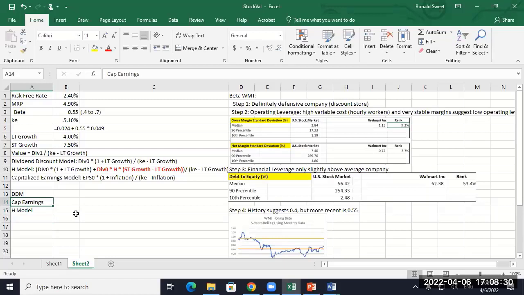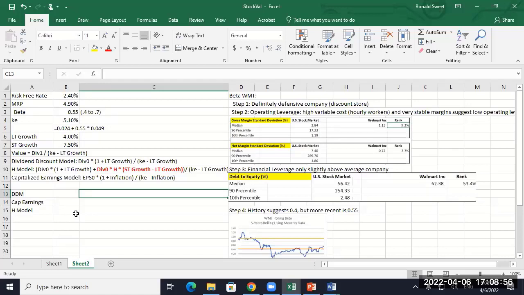And please don't say the cap earnings model is the CAPM model. All right, I am not William Sharpe. The probability of me winning a Nobel Prize in anything is less than 0%. It's actually -% probability, whatever that means. So no, it's not the CAPM model. I call it, it's my name, capital earnings model. That will mean nothing to anyone outside of UTSA or even outside of this classroom. So you do have to explain it.